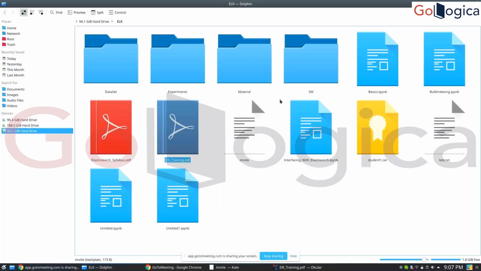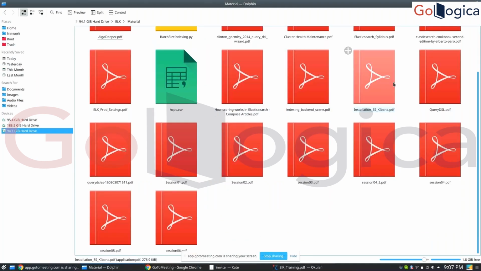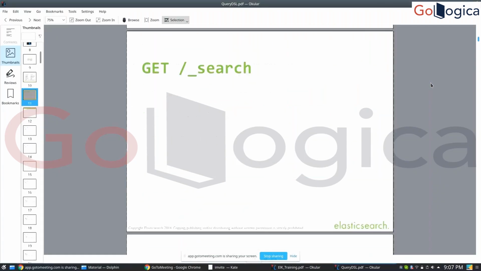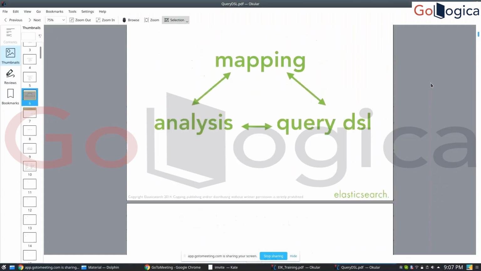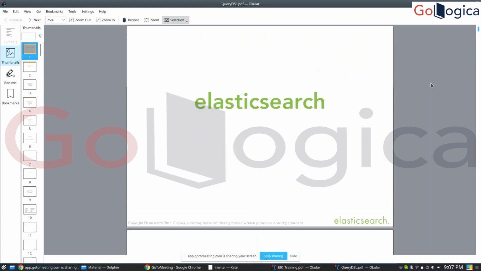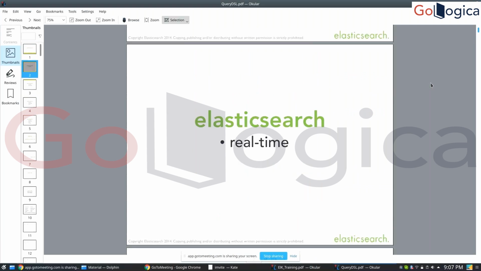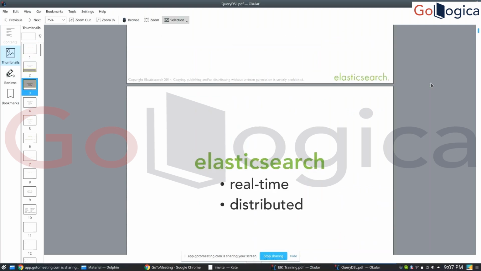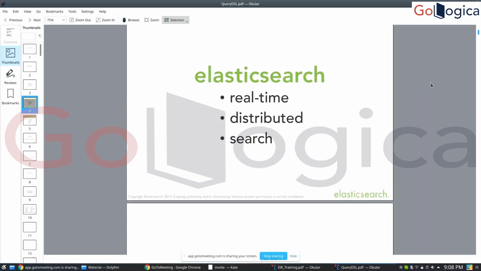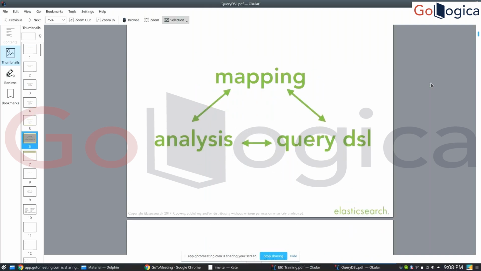The query DSL. So hope you remember this part, right? The different features of Elasticsearch, what we explained in the first class, real time and distributed in nature. Those are the features we were understanding some time back, right? And the searching operation, it all boils down from the mapping part, Victoria.